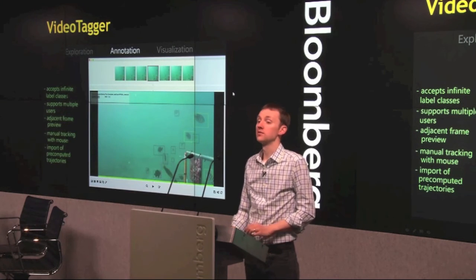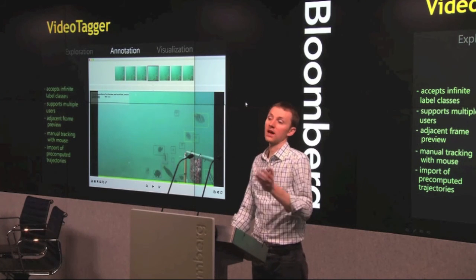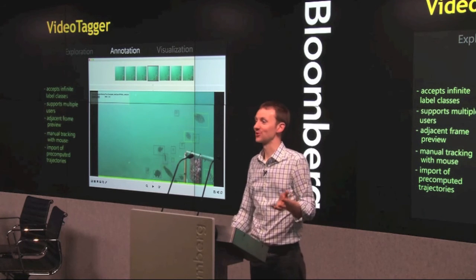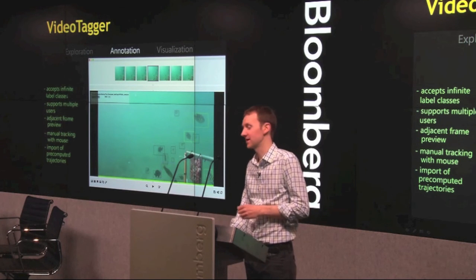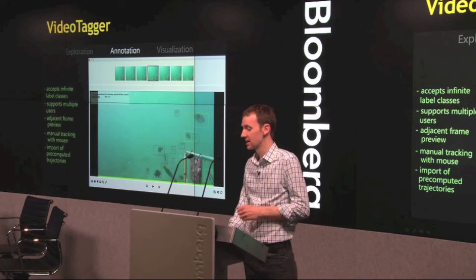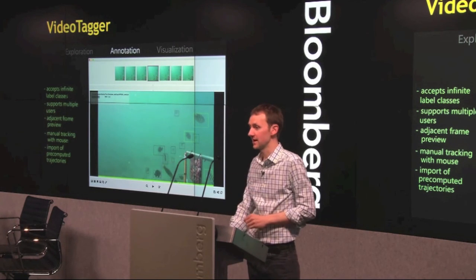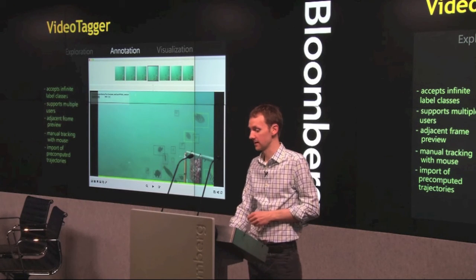And the last one, video tagger, this new thing. The paper hasn't come out yet. We have a video that's 3 months long. How are you going to annotate that and do machine learning on that? We have lots of people, biologists and marine biologists, people studying human behavior, people studying mouse behavior. We help them do machine learning on this kind of data set, and that's partly mechanics, but it's also bringing to bear some of these methods that I mentioned.